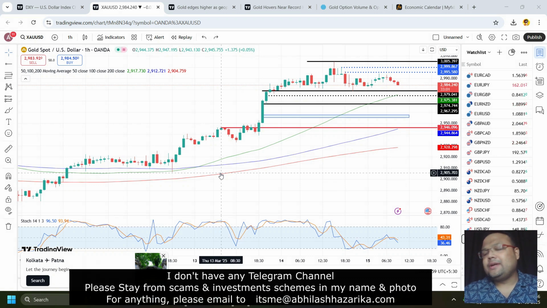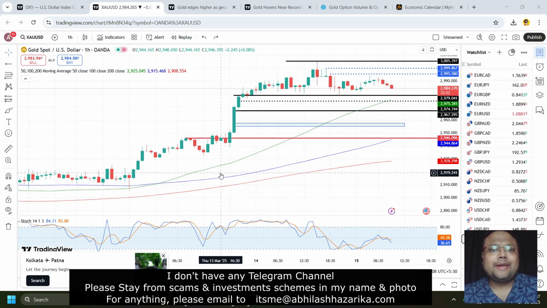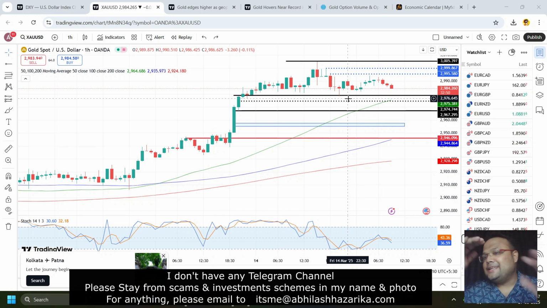And the rest of the levels, you can see that there is not much change. They are still the same. So my dear friends, you still need to be careful because we can see that market is still lingering at the top, and there is a chance that at any point market may come down for correction. Yes, technical correction only, because we still don't have any news that will bring a trend reversal on the chart of gold towards 2900 to 2800.